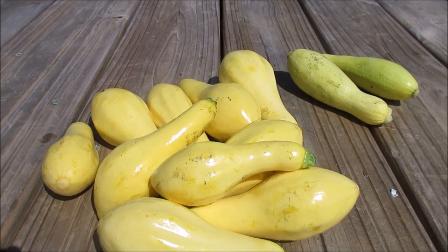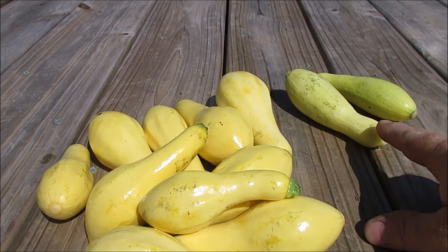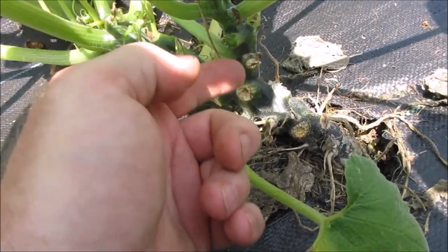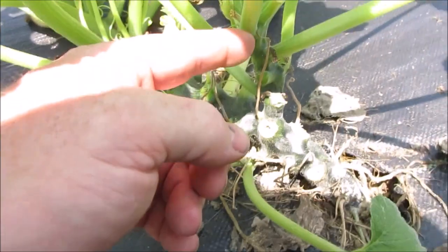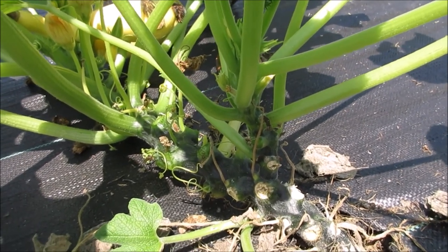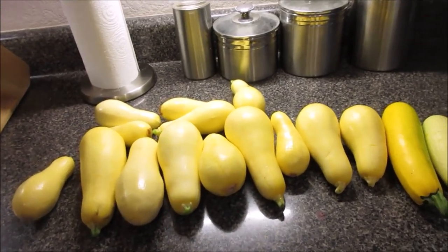Harvest today: we've got 10 Madison's Cross from 16 plants and two from nine plants of Early Prolific. This is a Madison's Cross, and side shooting - you see here this main stem - this is what you'd call a side shoot. It's vining, breaking off the main stem and growing another vine. This is very common in Madison's Cross. I've seen it occasionally in Early Prolific and others, but it's pretty rare. In Madison's Cross it's common.